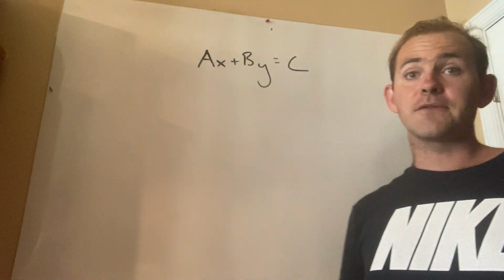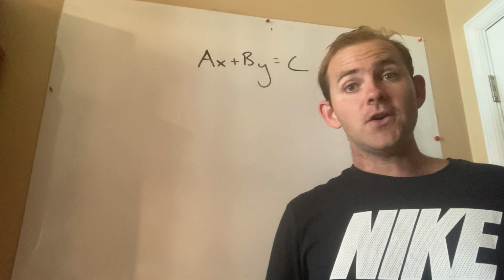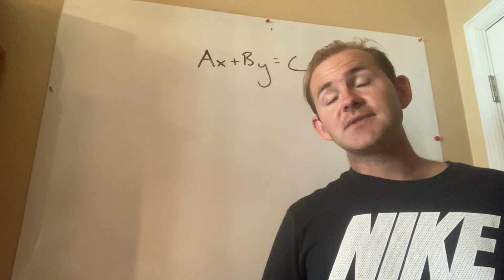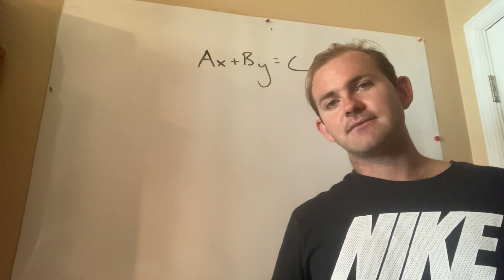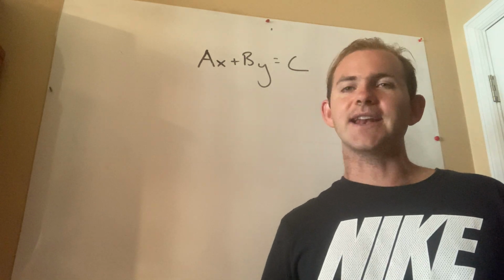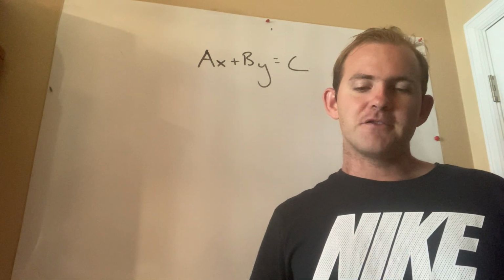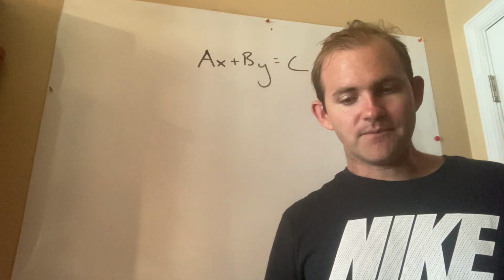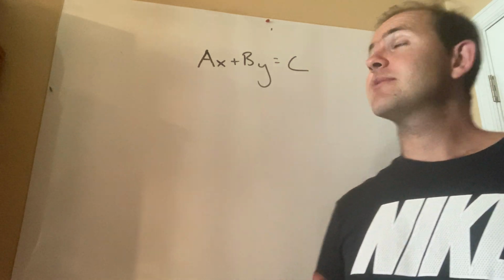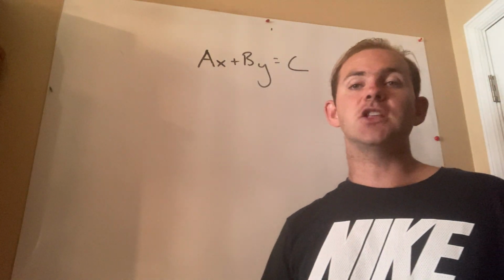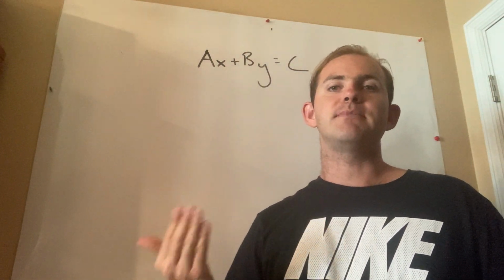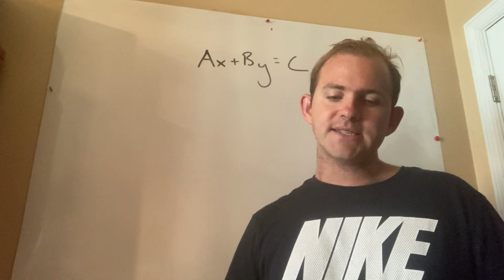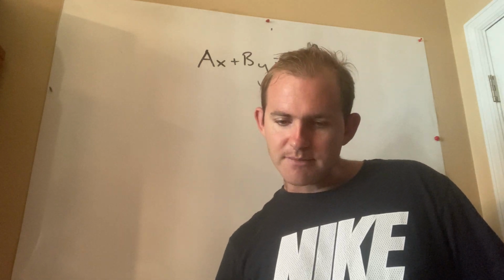Standard form is really good for one thing, and it's really good for finding the x-intercepts and the y-intercepts of a line, okay? So it actually does have an advantage. That being said, from the perspective of knowing my slope, it's not very helpful. So what I want to do is convert that into slope-intercept form by solving for y. Let's take a look at how to do this in an example or two.